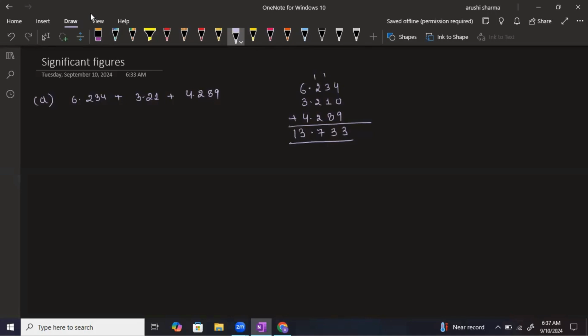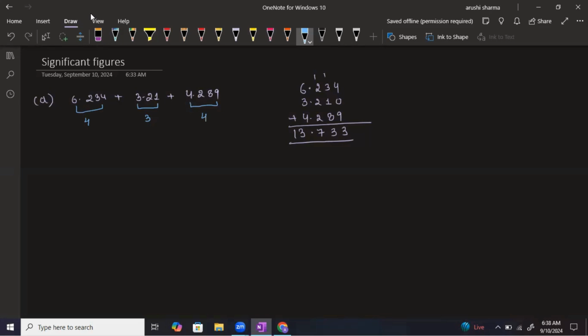But now you have to write your answer in the precise significant figures. So Shreya, let's say in this question, your teacher just wants you to give the answer in the precise significant figure. They have not asked you to write up to 2 significant figures, 3 significant figures, or 4 like that, right? So in such cases, if you check this number, it's having 4 significant figures. Here we can see 3 significant figures, right? Here is again 4 significant figures, correct?